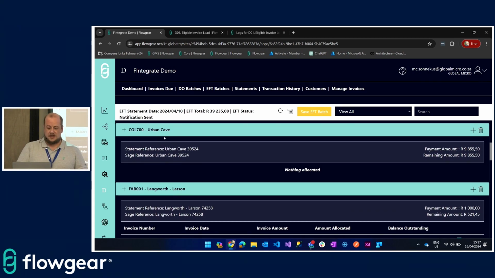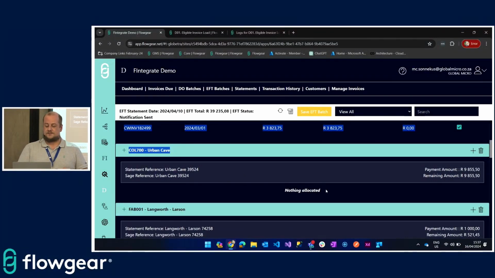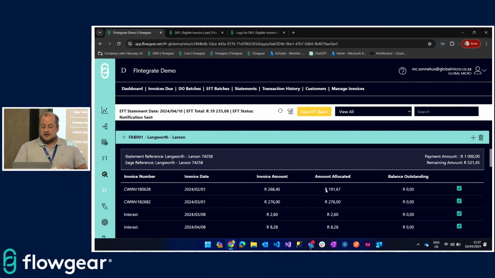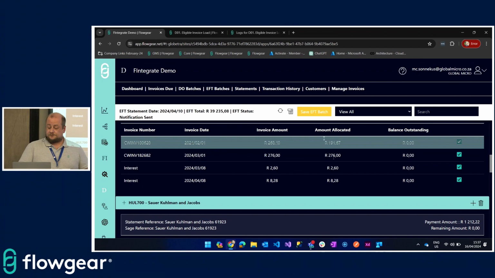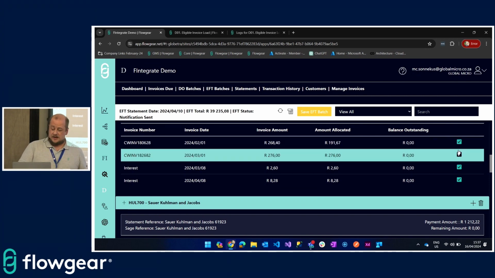So we can say here that this statement reference here for Urban Cave looks like it belongs to Urban Cave, etc. Then if the accounts person's happy, they can make any edits they want.